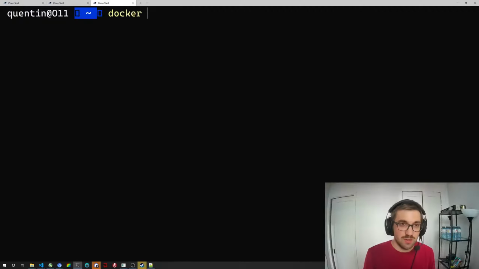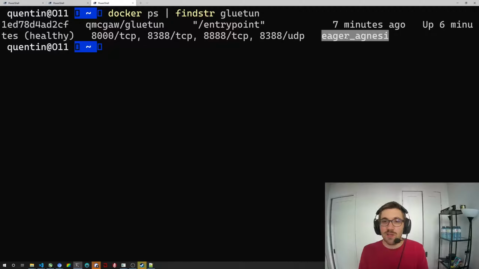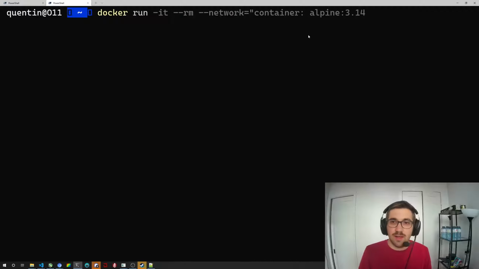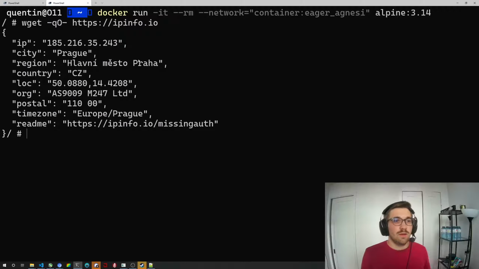All right, what's the name? I think in Windows it's findstr, maybe Gluetun. Yes, it is findstr. Okay, so that's the name of our container. Let's exit that and put it there. Paste. All right, done. Let's try that. All right, that worked. And now let's get our IP address as well. And there we go, Prague.